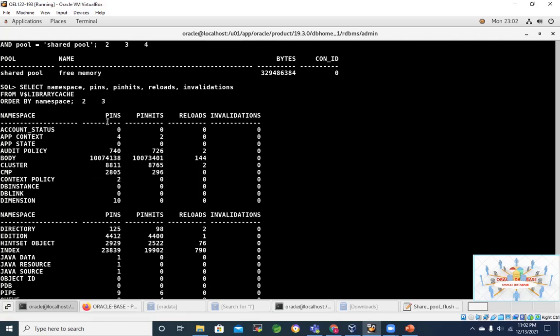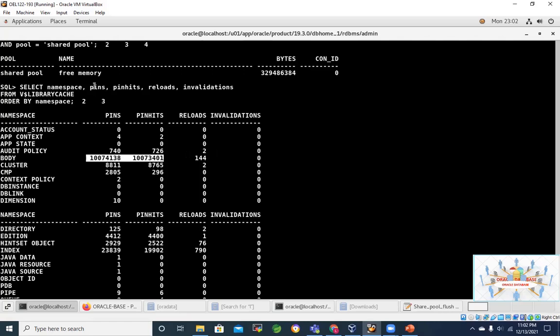We can see that out of this many requests, this many hits have happened: pin requests and pin hits, cache misses and cache hits. You can see in my environment, out of this many requests, this many hits have been done. So we can calculate the cache hit percentage for each namespace.